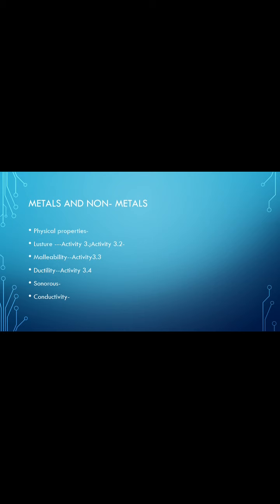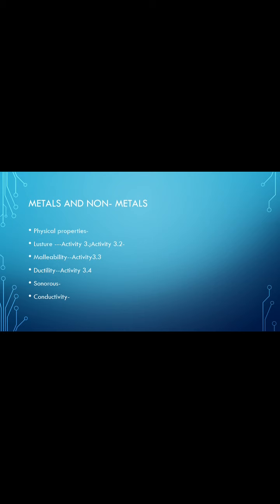There is activity 3.1 in NCERT which says to take samples of iron, copper, aluminium and magnesium and note the appearance of each sample. After that, the second step is to clean the surface of each sample by rubbing them with sandpaper and note their appearance again. Now the first step is you have to take samples of different metals.